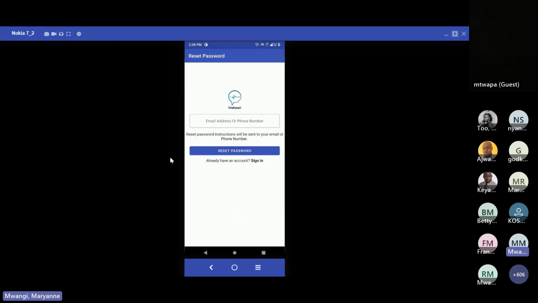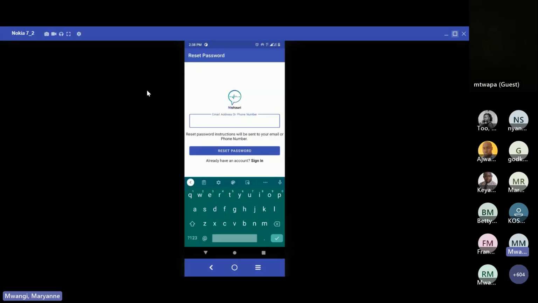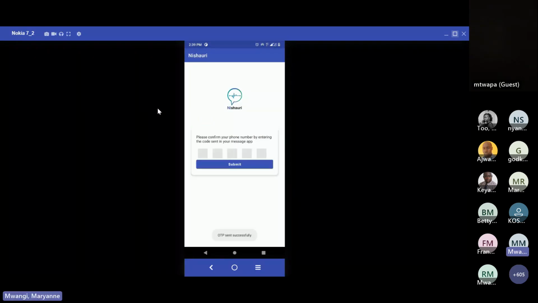So when we select the forgot password link, it enables us to reset that particular password. You can either give the email address that you had used to sign up with or the phone number. So for this instance, I'm going to use my phone number, so that I can get the opportunity to reset my password to be able to log in. Then you can now select the reset password link. So when you do that, the system sends a one-time PIN to the phone number that you had used to sign up. Again, this is also a security measure.